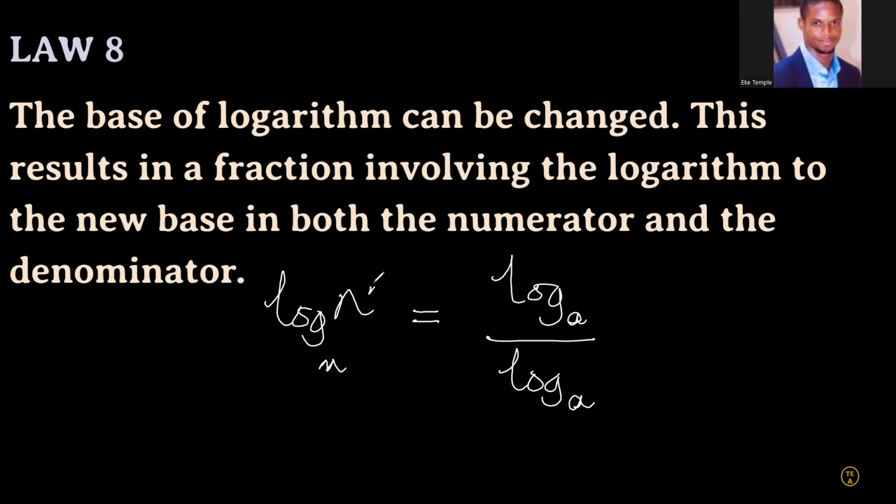Now, study their orientation. The argument, of course, being somewhat directed upwards, takes on its position in the numerator, while the base in the writing, directed downwards, you can see, takes on its position in the denominator. And a new logarithm with a different base is born. One question in your mind right now is, how do we know the base to which we change logarithm? How do we know the new base we want to change into? The arrangement of the problem and our intention in the problem will dictate this. And then just wait for some examples so that we can answer that question together.